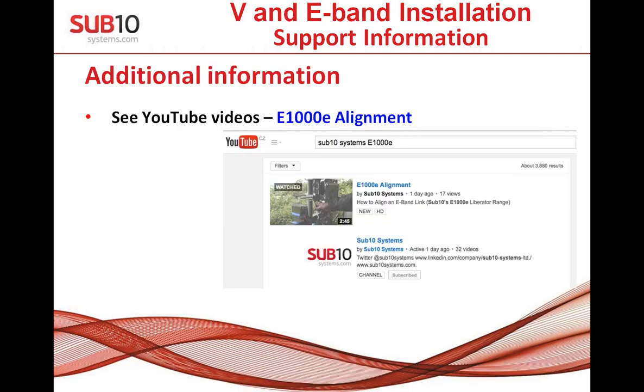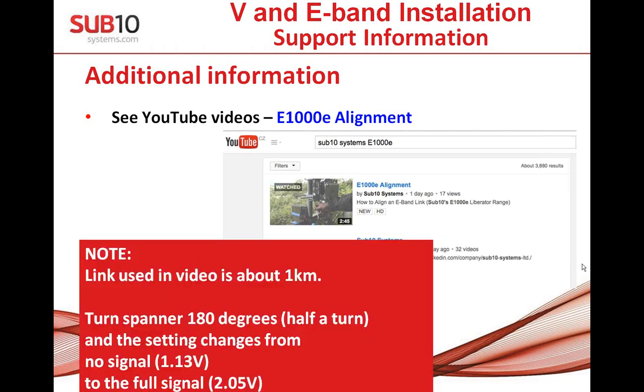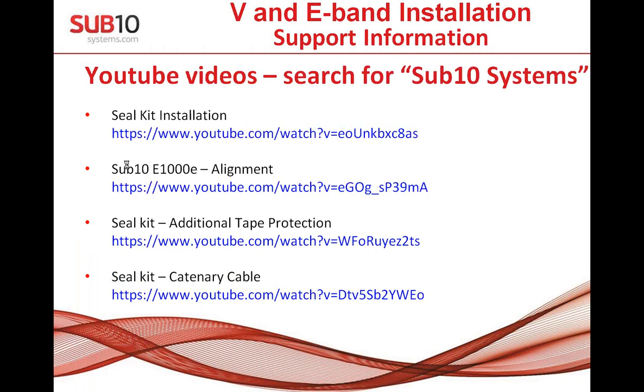The next source is a couple of videos, which are really helpful, on YouTube. You can, for example, look for YouTube alignment, E1000E alignment. I didn't mention it exactly because it's not a detailed installation course. You can go there and see a 2 minute 45 seconds video, which provides you basic instruction on how sensitive the E-band system is for alignment. And on YouTube, you can also find more.